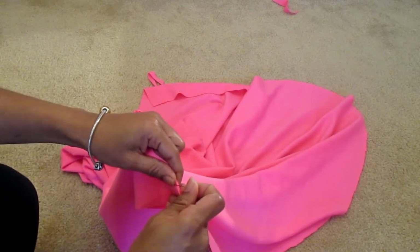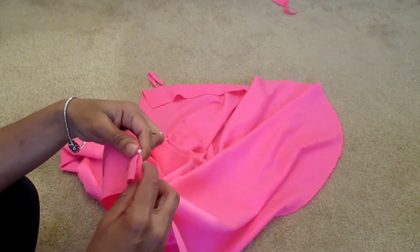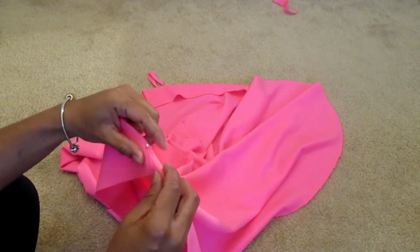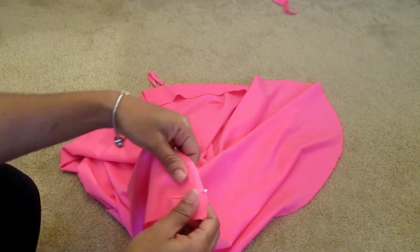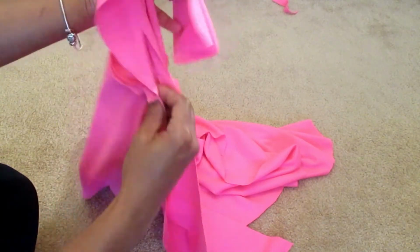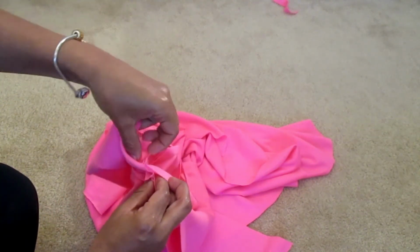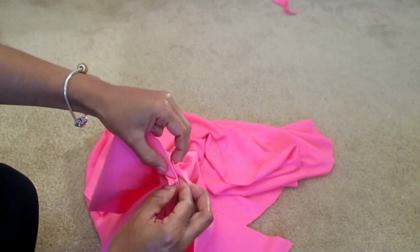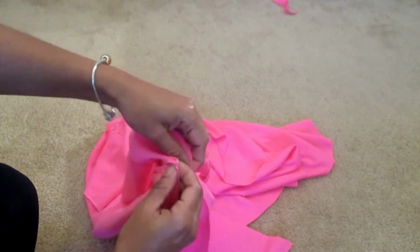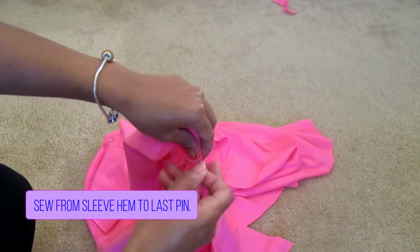And to be completely honest with you, you can hem your front of your tunic before you actually connect it all together. I'll show you what I do when I connect it. I'm going to do the same thing to the other side. Connect it at the underarm. And make sure they're laying flat when you sew it together.